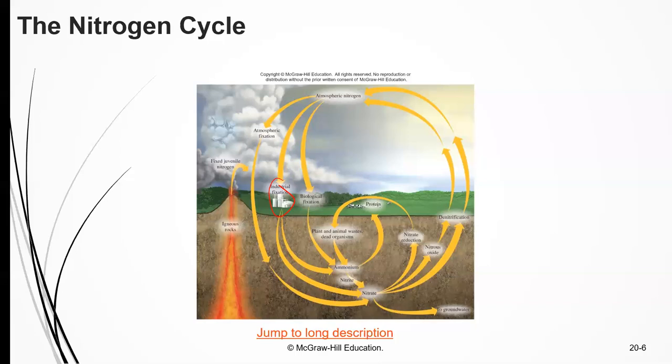Basically, as it goes through, it gets used inside of our soil. That soil is used by the plants. Animals eat those plants. We can then return that to the soil when we pass, or we can get denitrified and it can get released. Right? So there's a couple of different ways for it to go through.